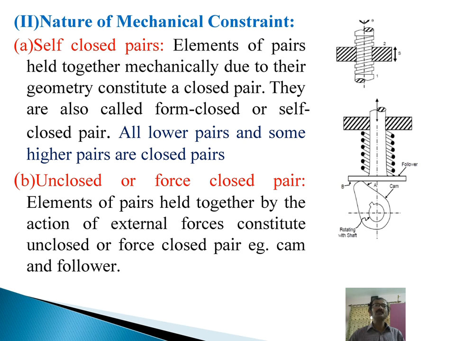Now unclosed or force closed pair: elements of a pair held together by the action of external forces constitute an unclosed or force closed pair. An example is cam and follower. This cam and follower is spring loaded and an external force is applied, and this is used in the operation of the valve in the IC engine.